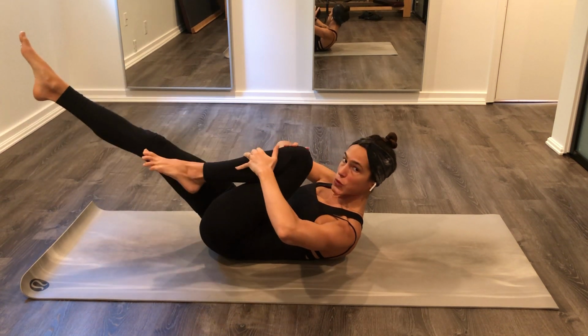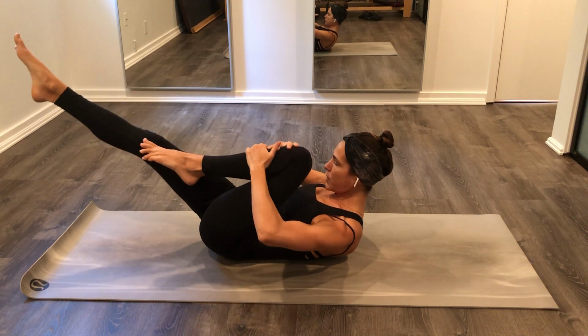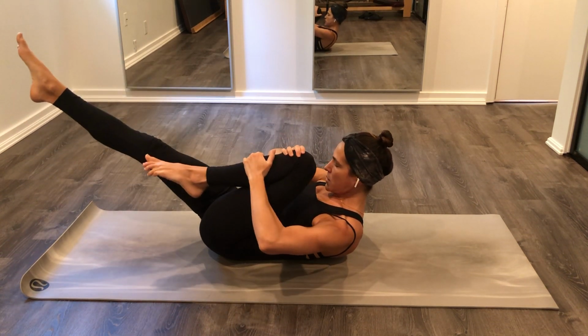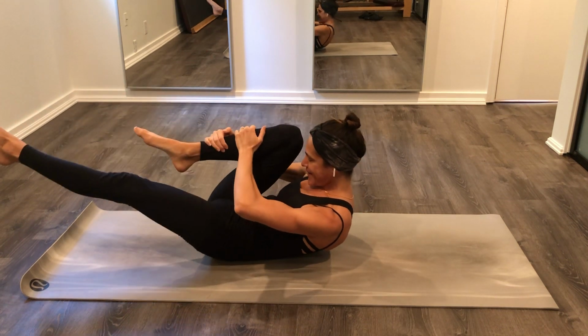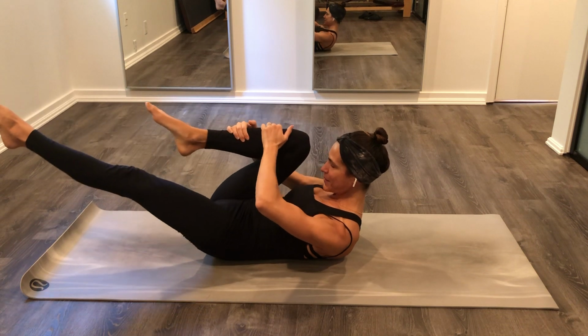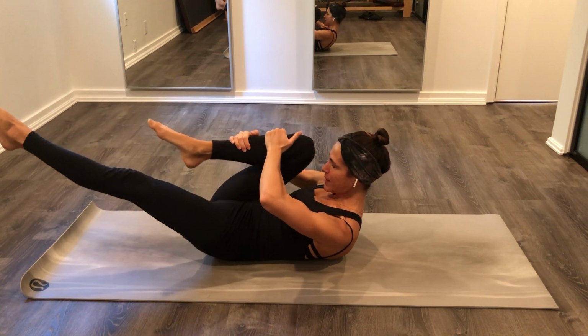Focus on keeping your elbows wide so that your chest stays open, and your shoulder blades are pulling down and back. You're really thinking about trying to keep the shoulder blades lifted off the mat, but at the same time you're pulling them down, right? So it's kind of this opposing force that's working in the upper back.